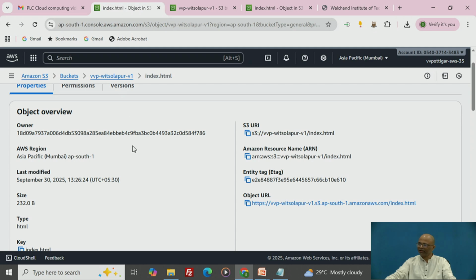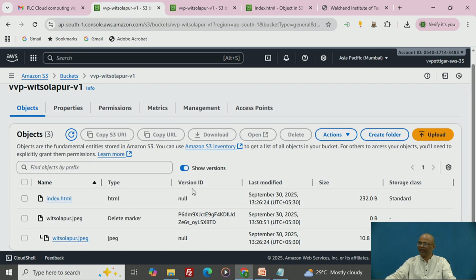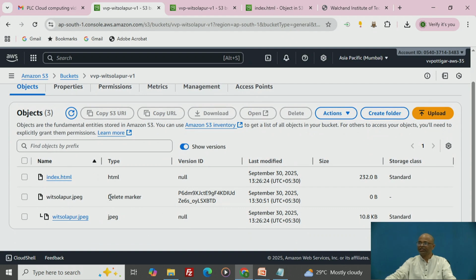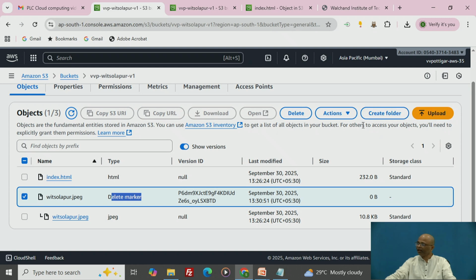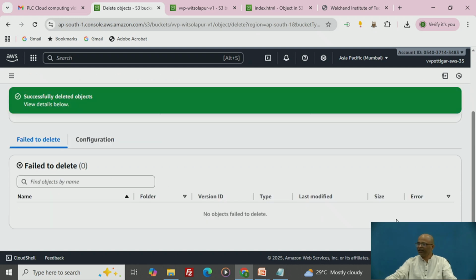Just go back into the bucket, and if you enable show versions, this JPG file has got a delete marker. So something is deleted, but it is not permanently deleted, it's kept in versioning. If I want to roll back, just click this and delete this marker. It asks me to confirm this action, so I confirm and permanently delete the marker.